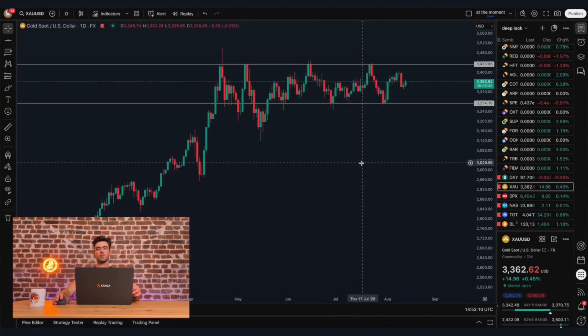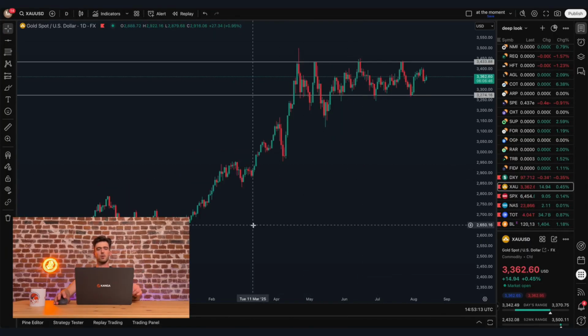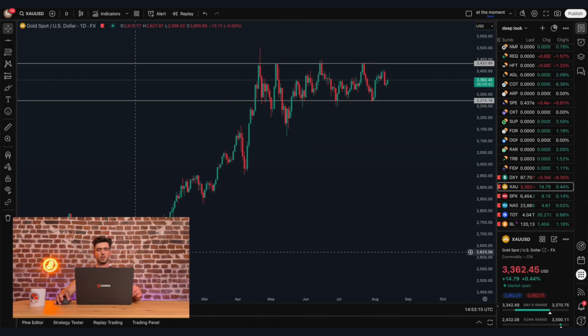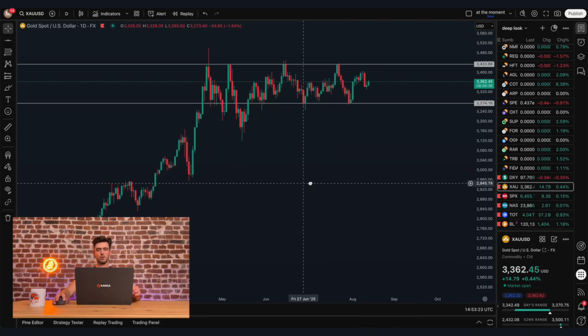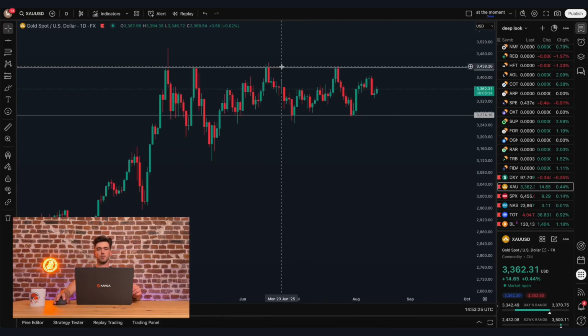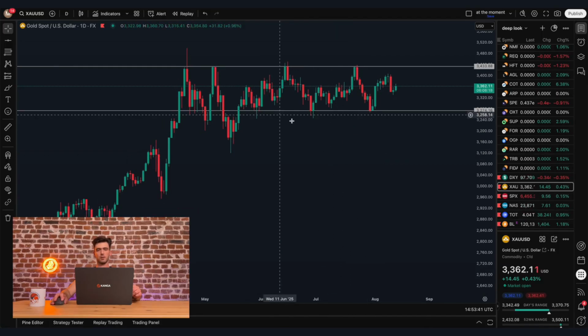The rectangle pattern is primarily a trend continuation pattern, which means that, as in this case, we can clearly see that there was an upward trend, then a slowdown of that trend and a consolidation. Consolidations have also been occurring very frequently on Bitcoin lately, and very clear bounces off specific horizontal levels. There is a clear resistance here, a clear support here, and what happens here is so-called range trading from band to band. We know exactly where to sell, we know exactly where to buy, and in this case, gold is moving in a very clear manner.